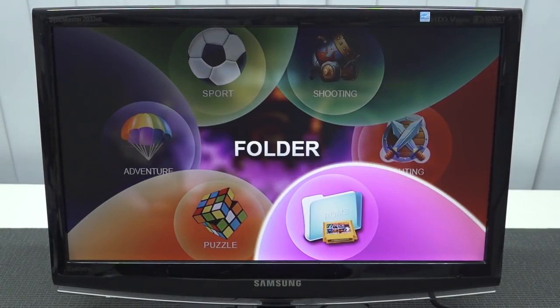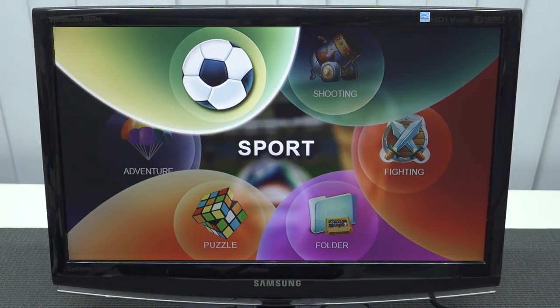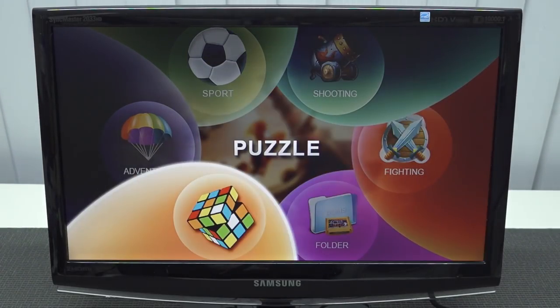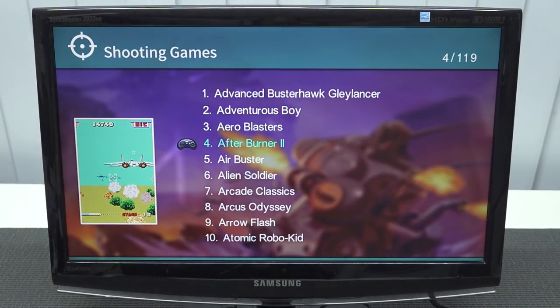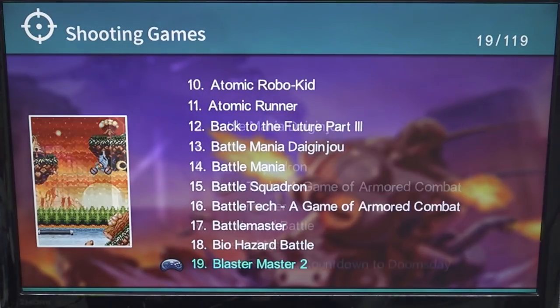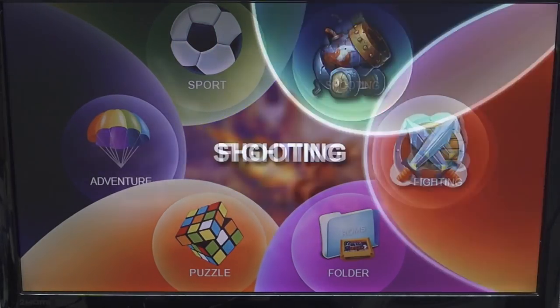Okay guys, so let's take a close look at this product and the menu, because this menu has a lot of interesting things. I really like this Android look-alike. It has nothing to do with 16-bit whatsoever. But when you're booting up, let's say, the shooting games, then we're going to get all the shooting games. And if they did a good job when it comes to categorizing this, I don't know, to be honest. It's always the question. But they got a very nice thumbnail.